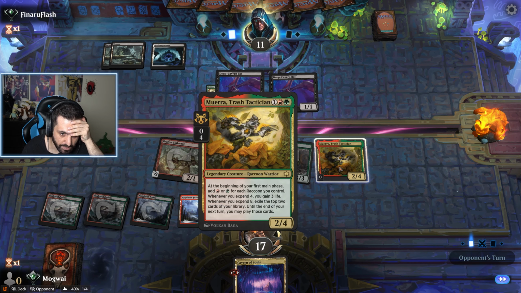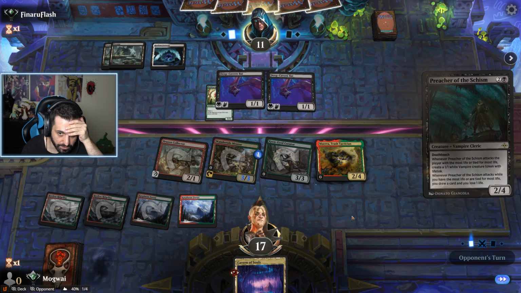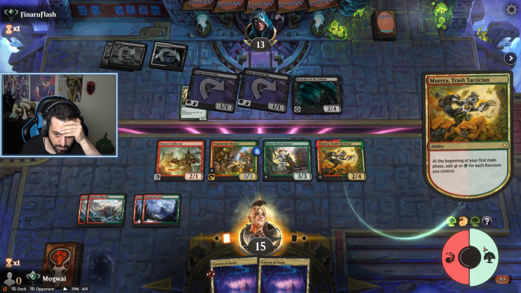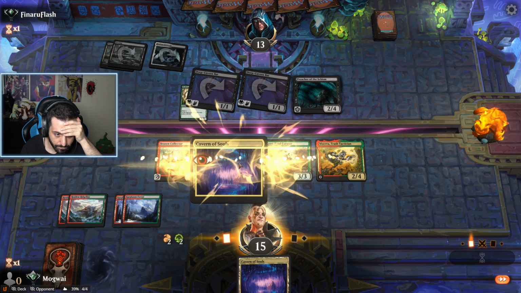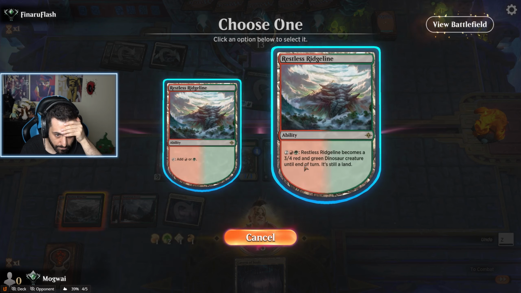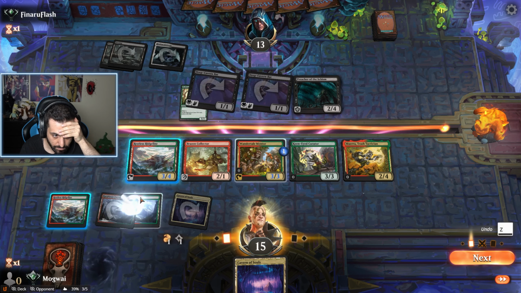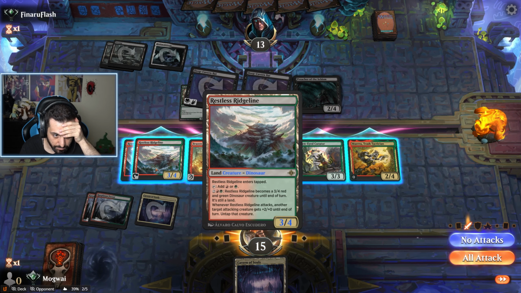We drop that second Restless Ridgeline. We play Moira, Trash Tactician. And we're just going all in. Turboing our way to Diamond here, ladies and gentlemen. They remove the blockers. Get out of your mind. I mean, look at all that mana. If I tap you, 1, 2, 3, 4. That's why we play both of these.